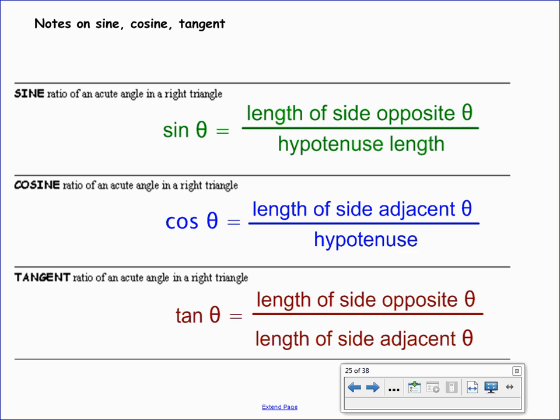So in short, to remember, the sine of theta is opposite over hypotenuse, the length of the opposite side over the length of the hypotenuse. The cosine of an angle is given by the ratio of adjacent over hypotenuse. And lastly, the tangent of an angle theta is given by opposite over adjacent. We can help remember that by using our little phrase from geometry, SOH CAH TOA. So long as we remember how to spell SOH CAH TOA, then we'll remember these side length ratios. Okay, so I'll give you a minute to finish that up.